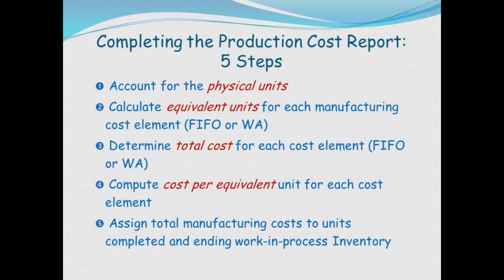Third, you want to determine the total cost for each cost element. The cost elements being direct materials, direct labor, and overhead. Sometimes direct labor and overhead are grouped together into conversion. And that will be different for FIFO and weighted average as well, because weighted average will include the starting inventory, and FIFO won't. Then based upon what you've calculated in steps 1 to 3, you'll be able to compute your cost per equivalent unit for each cost element, for direct materials, direct labor, and overhead. And then you'll be able to allocate to work in process inventory, because you'll have your numbers available after step 4. Okay?